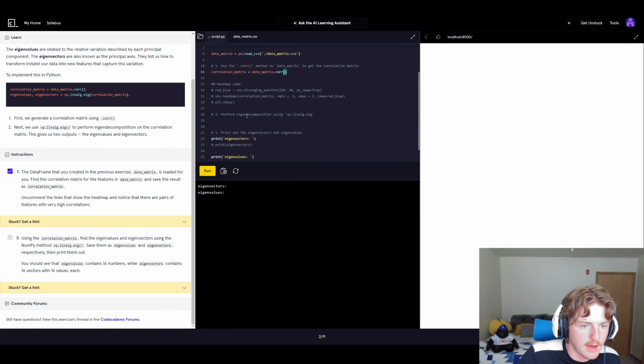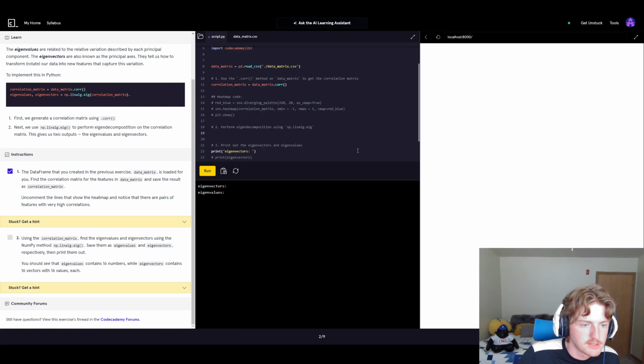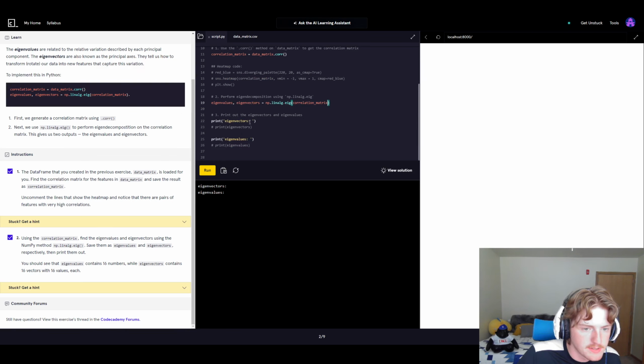So we'll do the eigen decomposition. eigenvalues, eigenvectors is equal to numpy.linalg.eig using the correlation matrix. Perfect. And then we can print these out by just uncommenting these lines here and running it.